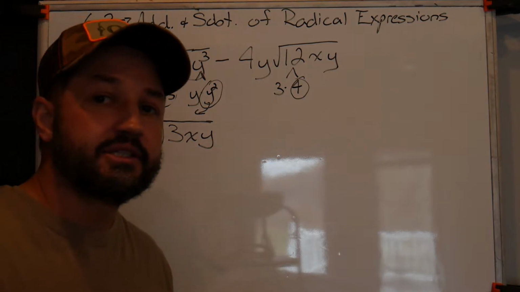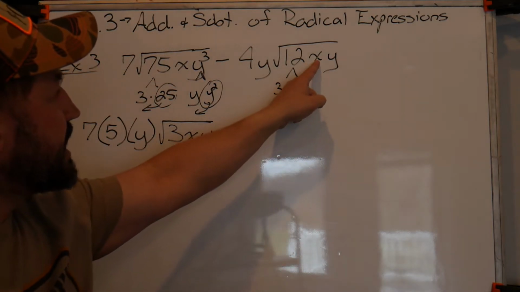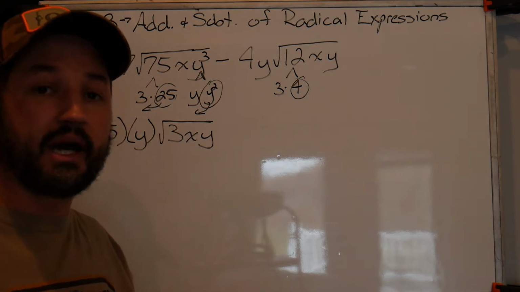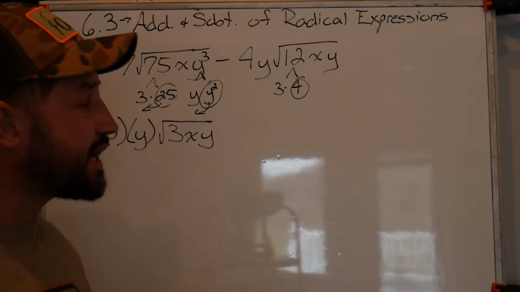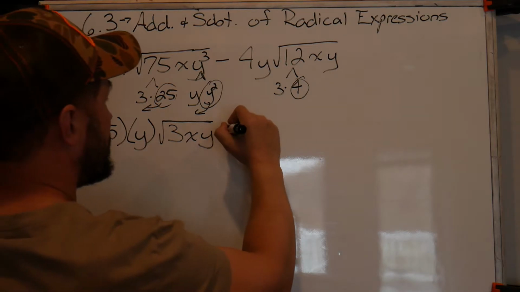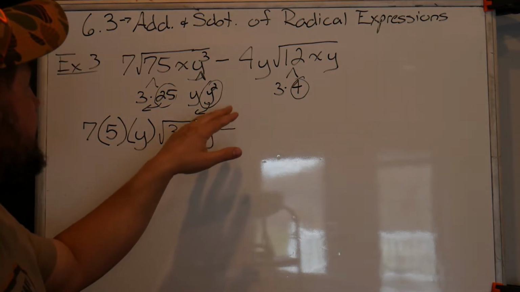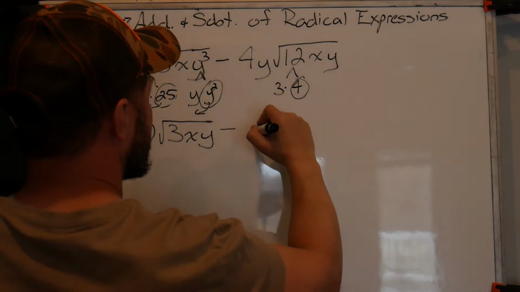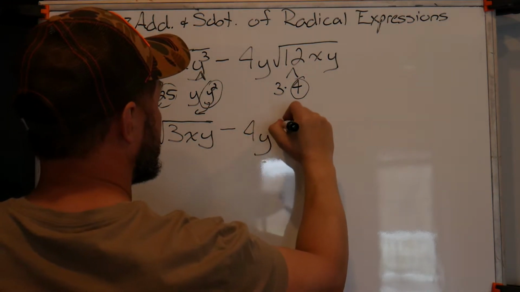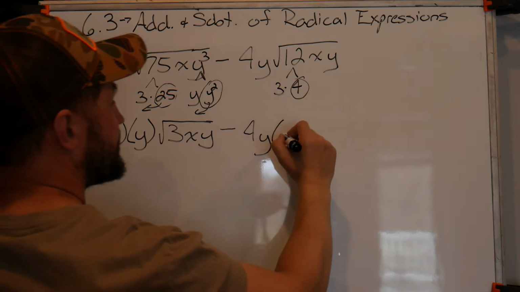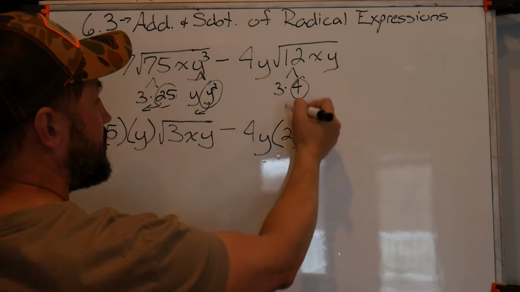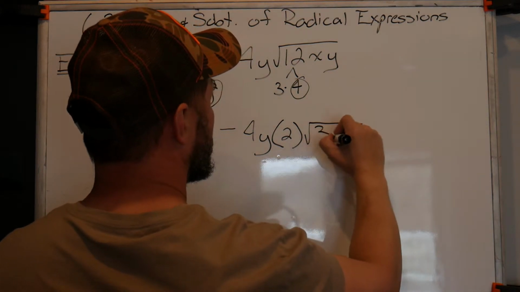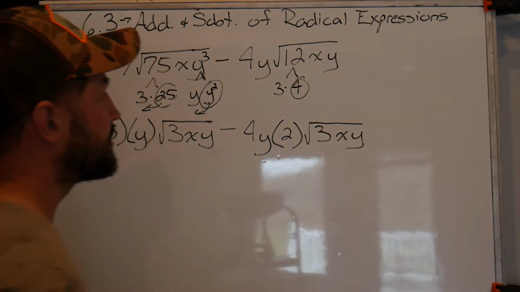The book guides you. Let the book guide you. You know you're looking for an xy. If you don't have an xy, you can't combine anyway and you're done. There's no point in factoring out really. So the whole key is let the book help you determine what's going on here. So now I have a 4y and I'm going to pull out a 2. Square root of 4 is 2. In this case, that's it. I'm left with square root of 3xy.